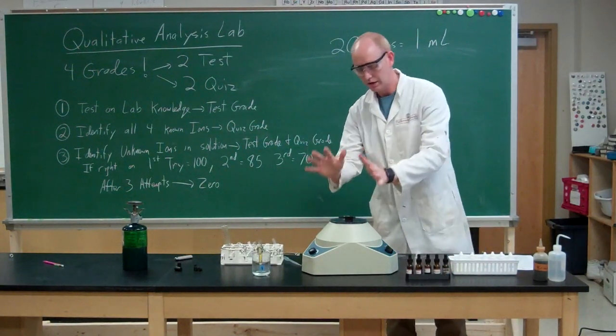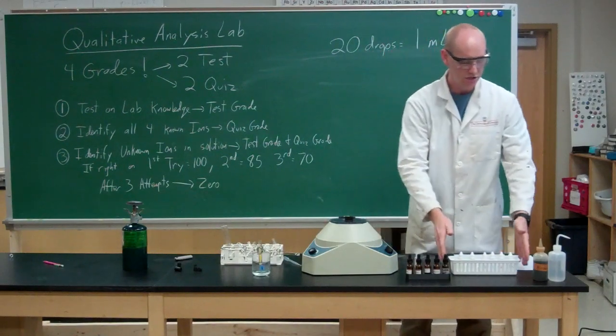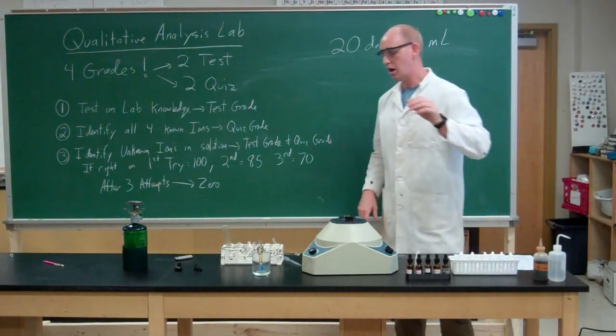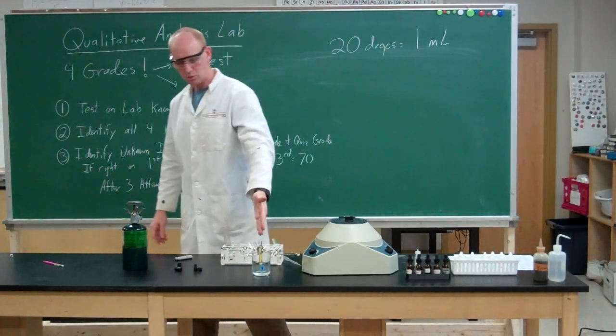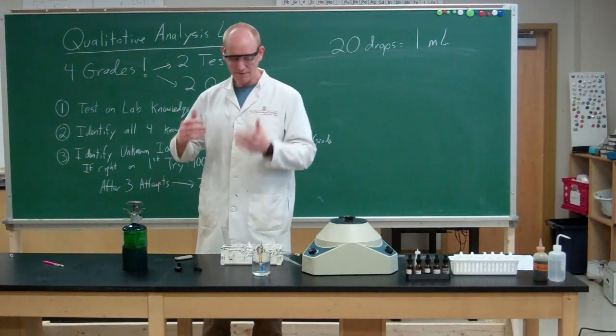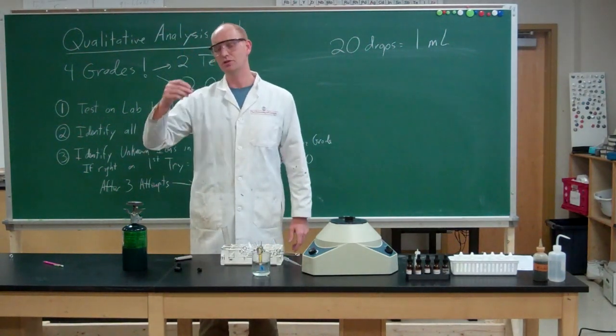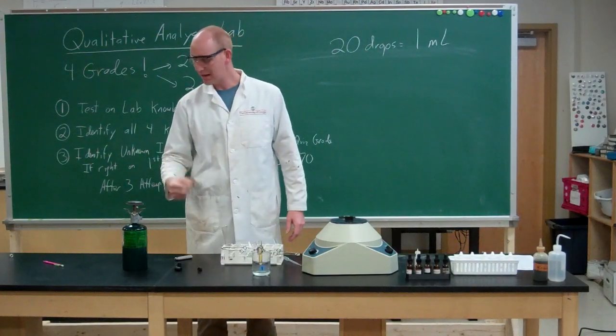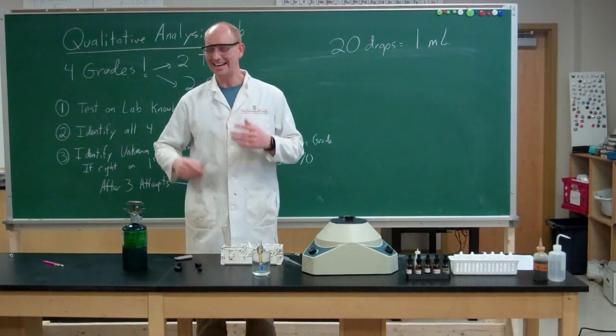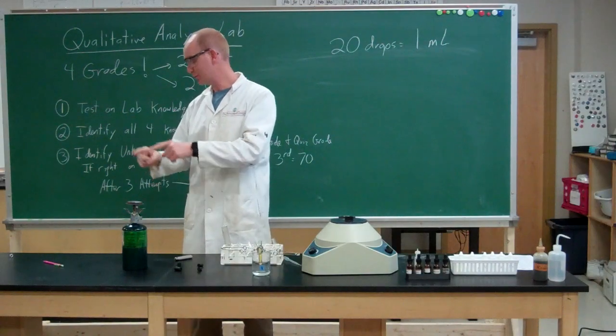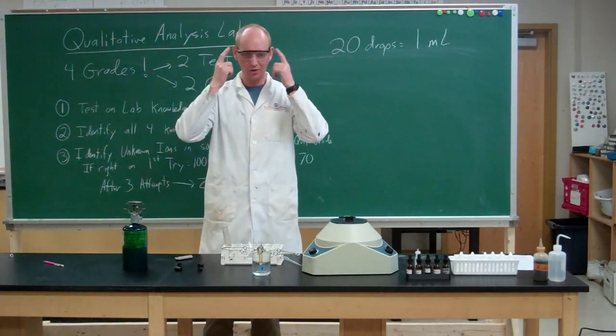So that is all of our indicators. We've gone over how to operate the centrifuge. Our stock solutions are known. How to heat a test tube in a hot water bath. How to never heat a test tube if it's closed, and to make sure that you're not pointing the test tube toward anybody. Ideally, if you saw the test tube explode, you would understand the importance of goggles.